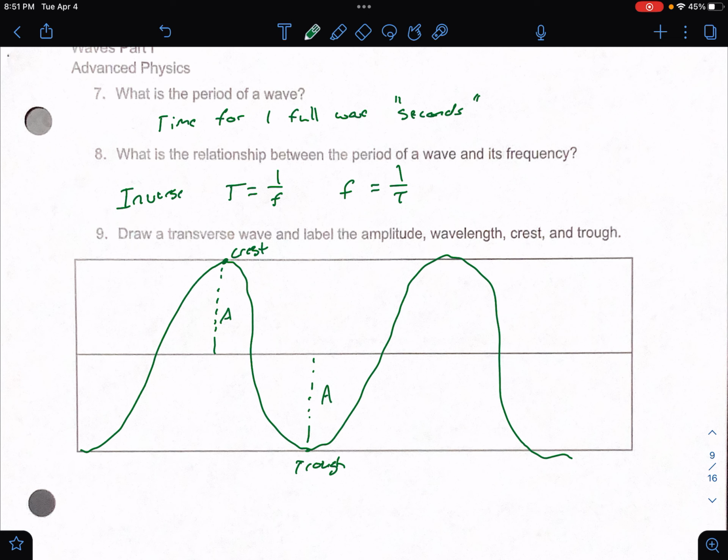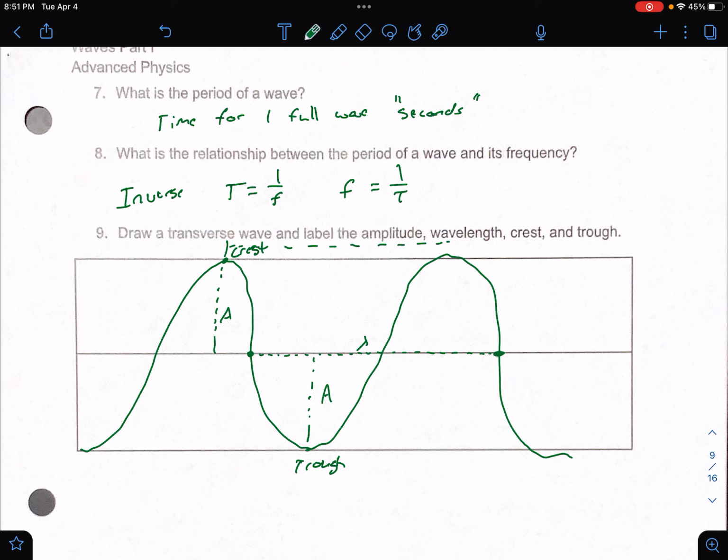Okay, wavelength can be as long as you start in the same spot. I keep saying that over and over again, but there always end up being errors every year. So if you're going to start from a midpoint, like right here, you need to have one full trough and one full crest. So it goes all the way to there. Okay, so that would be a wavelength there. Or you could go top to top, crest to crest. That would be a wavelength. Or you can go trough to trough. As long as you start and end at the same point, and you have one full up and one full down, then you're good. All right, so that'll end that video.